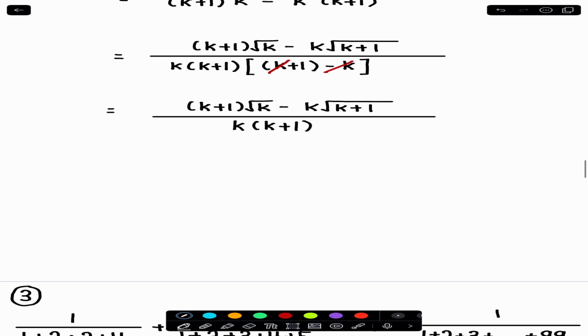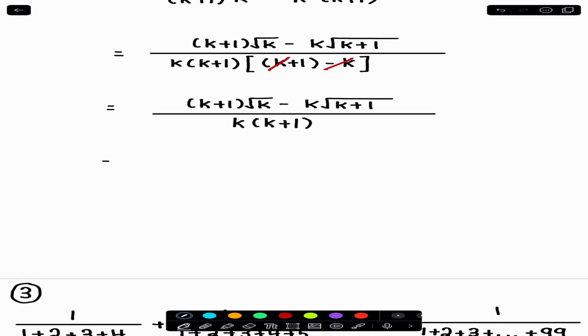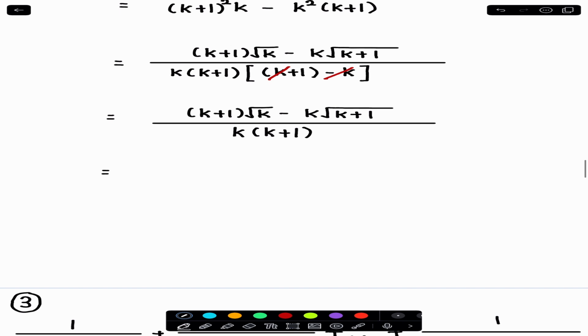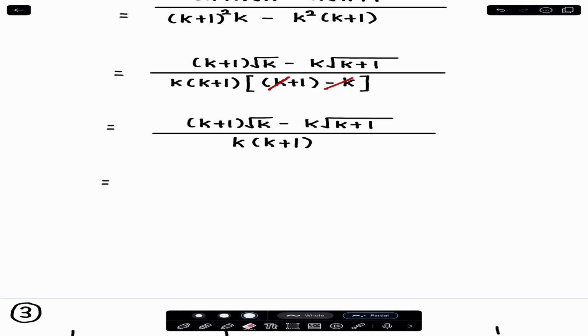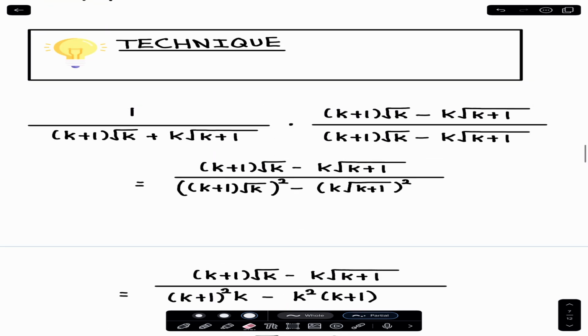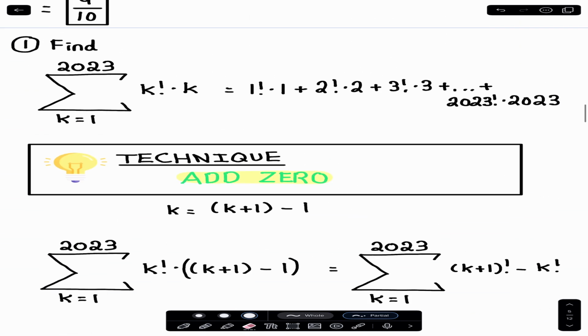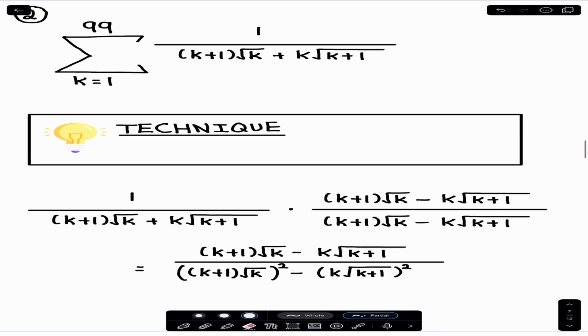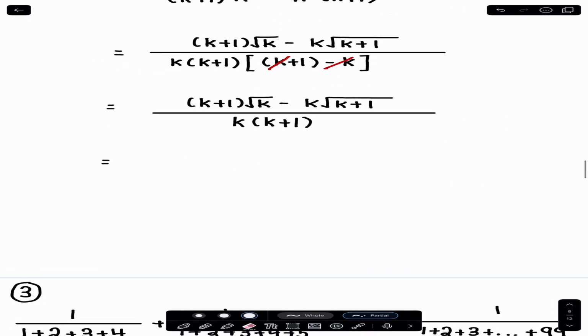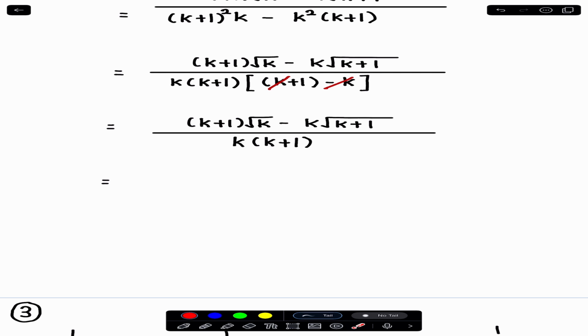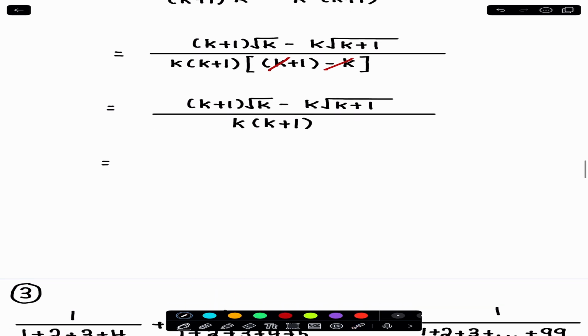Anyways, now, what we can do is, we're almost in the home stretch, guys. Stay with me. As we saw in, was it the previous problem? No, it was in the warm-up example. Yes, so in the warm-up example, that's where we split up the fractions once again. So I'm going to do the same thing here. We're going to take this, and I'm going to show it a bit more slowly this time. I'm going to take this fraction and split it up.